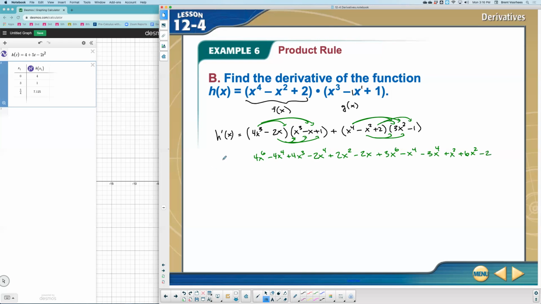When I simplify all of this, and I will write in standard form here, I see I have a power to the sixth, to the sixth. I don't see any other sixths. So it looks like I'll have 7x to the sixth power. This is h prime we're finding. Let's go, I don't have fifth power, but I do have the fourth power here. That's negative 6, negative 7, negative 10. Negative 10x to the fourth power. Now let's go to the thirds. That's all I have, so I don't need to underline that.